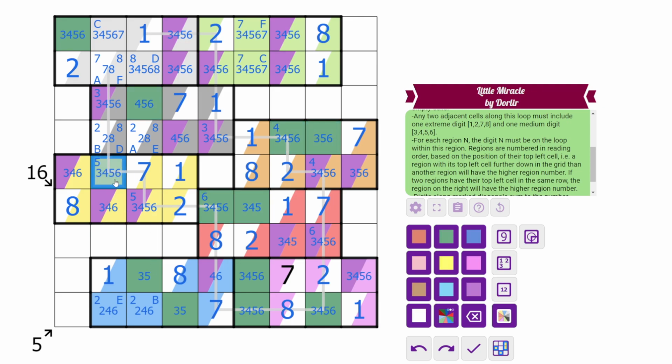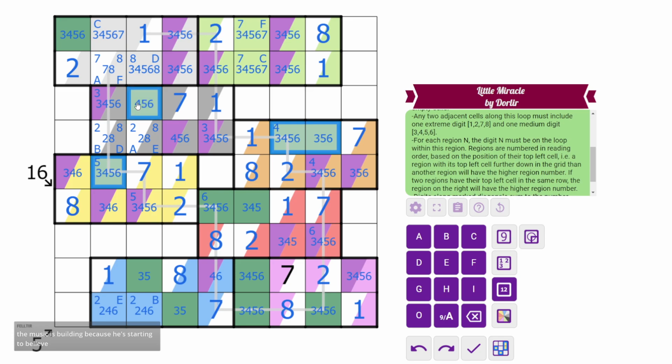What? If this is a 5, one of these is a 5, that has to be a 5. So that's the 5 down here. One of these is a 5. This is completely different from the first time I did it. Shouldn't it be the same as the first time I did it? Not completely different? That's a 5. One of these three is a 5.